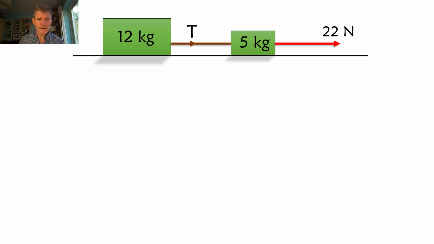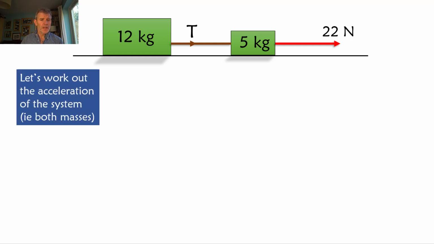Okay, let's have a look at the force diagram then. I've drawn the tension acting to the right there along the string from the 12 kilogram mass. So that's what we're trying to calculate. To begin with, because those two masses, the 12 kilograms and the 5 kilograms, are connected by an inextendable string, we know that they're both going to be accelerating at exactly the same rate.